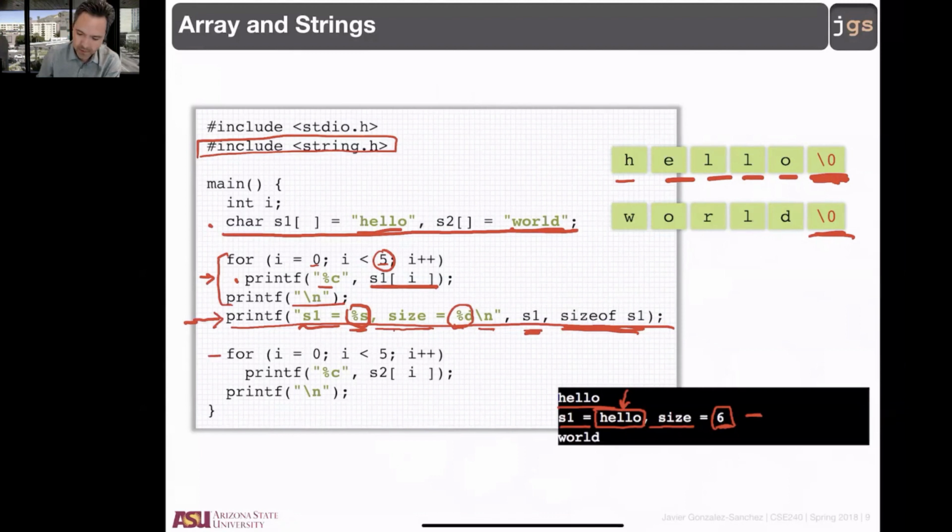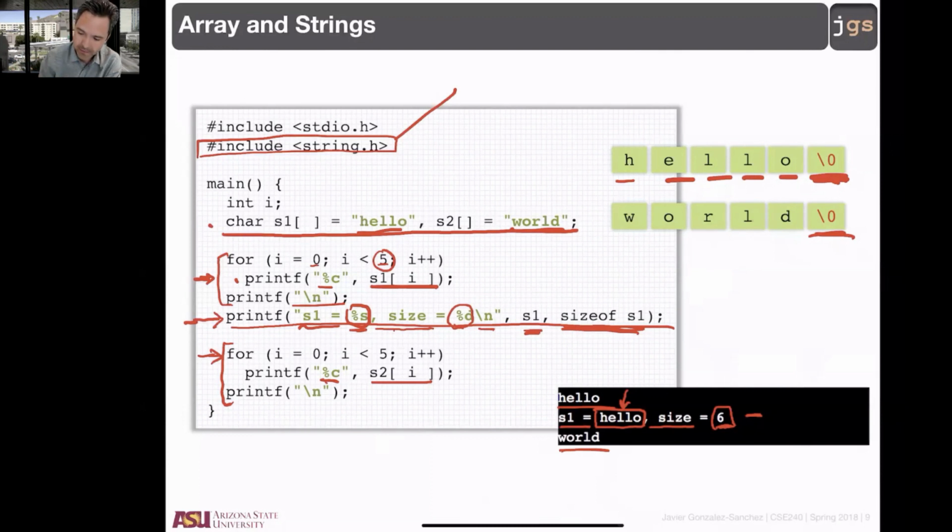Another for loop, used similar to this one, character by character, the string 2, character by character, the string 2. Something that I want to ask you to review. In this library, you have some functions that you can use with strings.